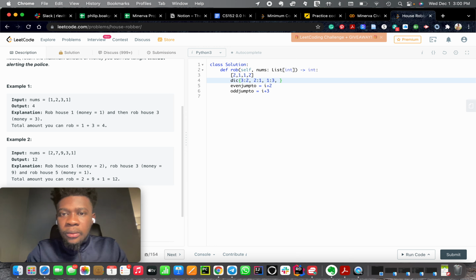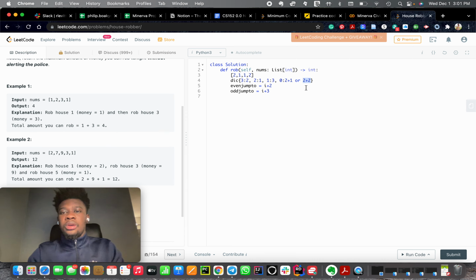Did you get it? So now at index 0, that's where the magic happens. At index 0, we know it's going to be 2 plus whatever. The first case is 2 plus it jumps to here, at index 2. At index 2 we see it to be 1. So 2 plus 1, or 2, which is itself, plus the index when it jumps to the next one, like i plus 3. So 0 plus 3 is 3. So we take it to index 3, and index 3 has a value of 2. So this plus 2. And so it's either 3 or 4. Did you get it?